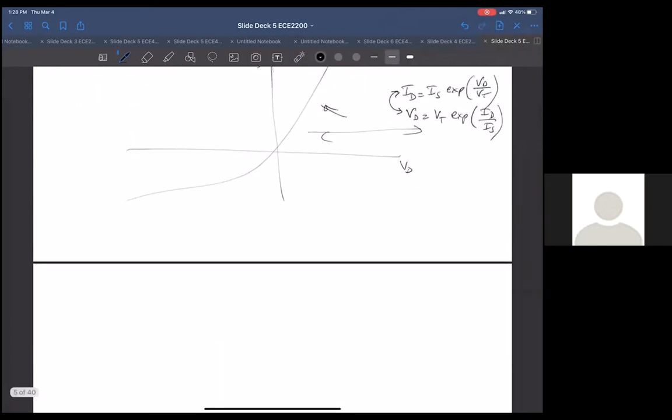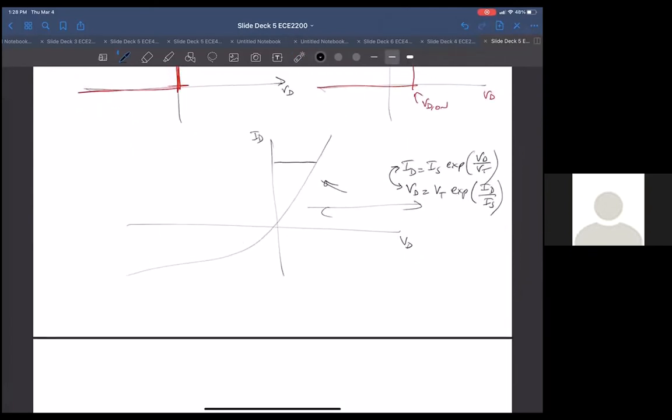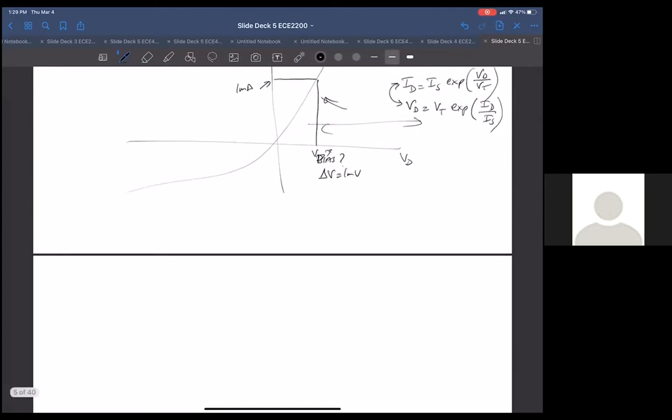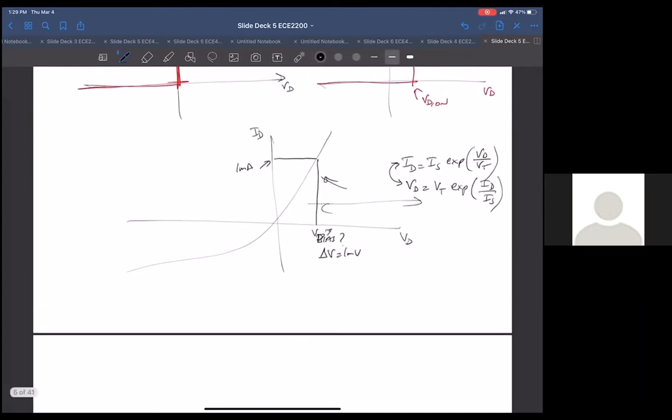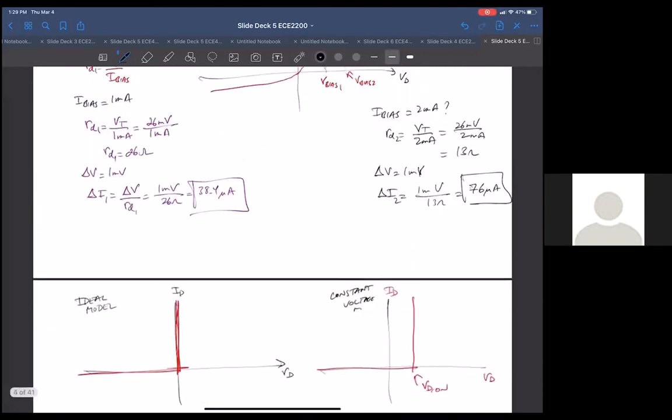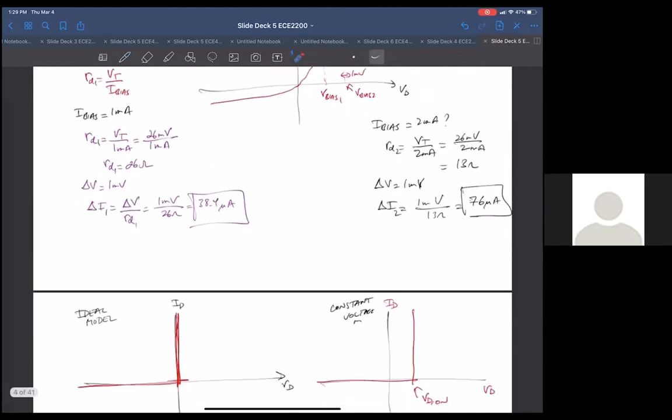So again, the problem is you are biased around a milliamp. So this is a V bias, we don't know what it is. And then what would a delta V of 1 millivolt do here? How would it change the current? So let's say you were being hard-headed, you didn't want to learn how to use the small signal model, and this one equation is good enough for me. So let's try to solve the same problem.